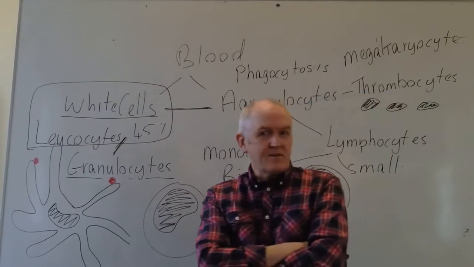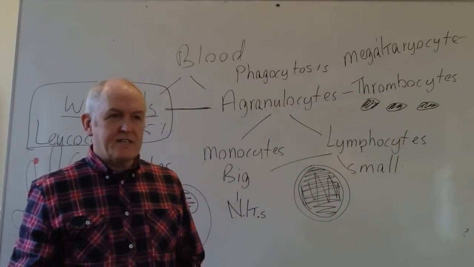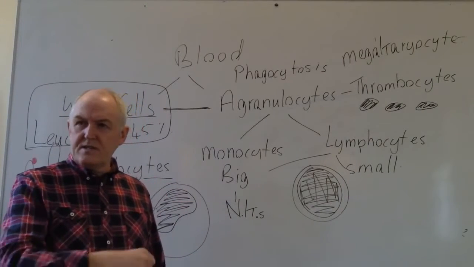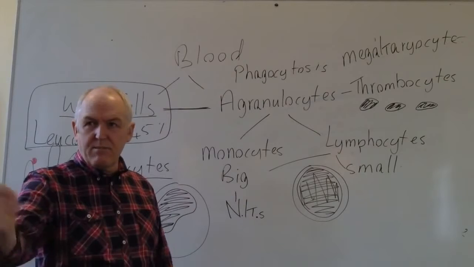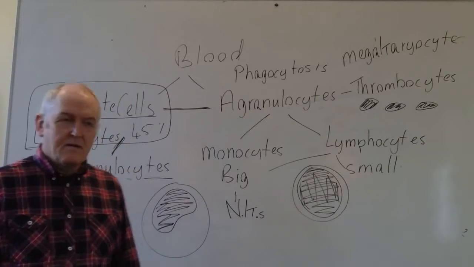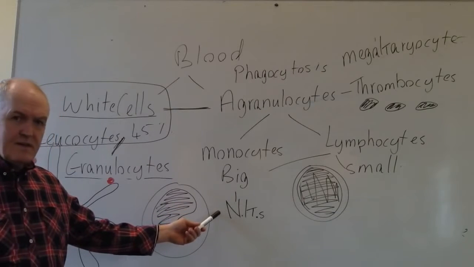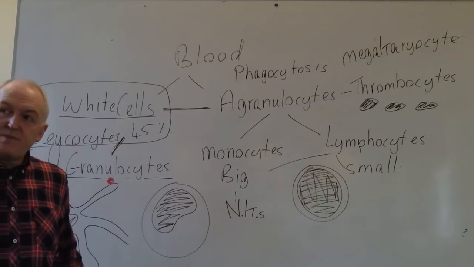So the natural killer cells are a bit like someone in the SAS who finds a house full of terrorists. And instead of shooting the individual terrorist, he just chucks a hand grenade in and blows the lot up all at the same time. Blows the house up, but it kills everyone inside it. That's what the NKs do. And they act in a fairly non-specific way.